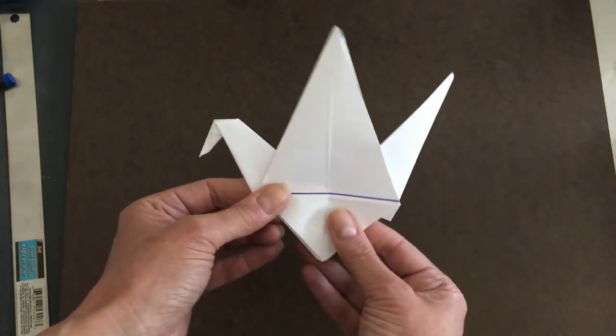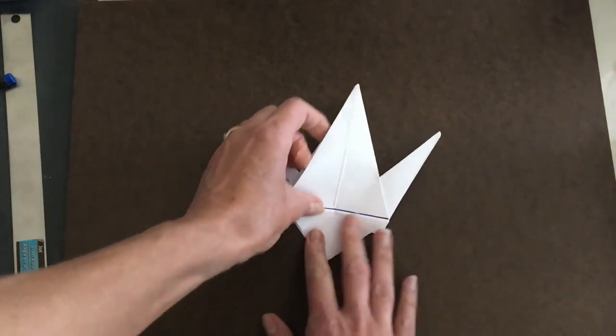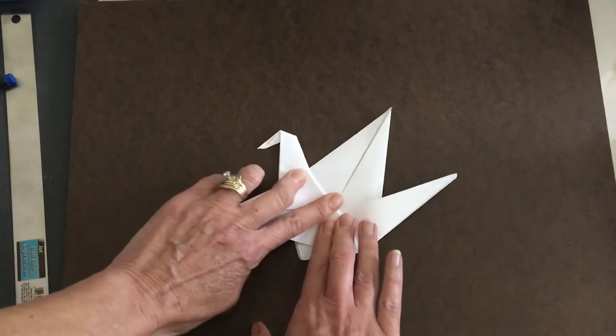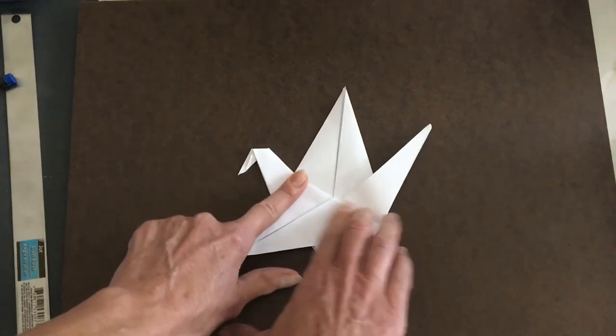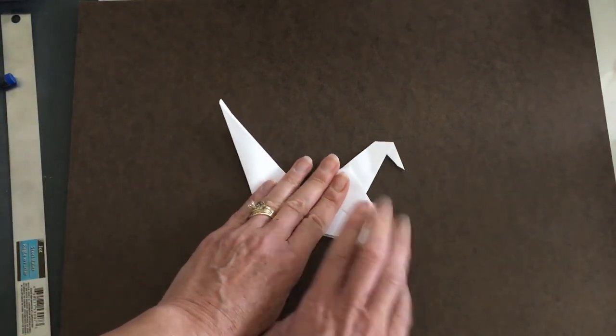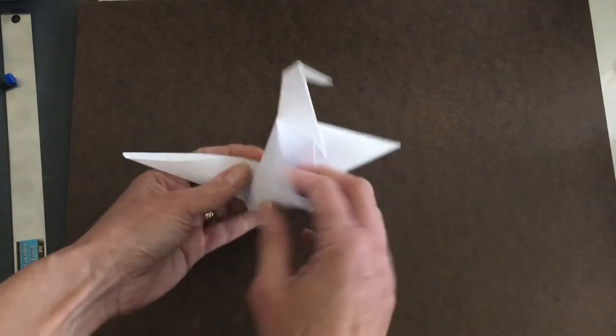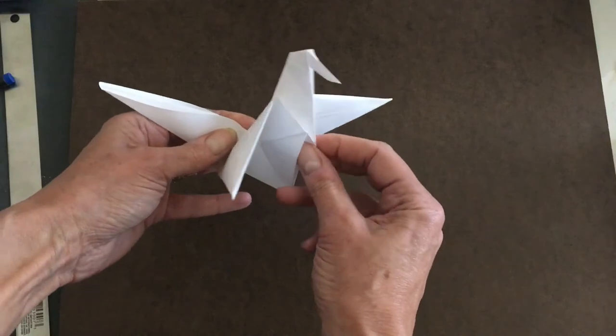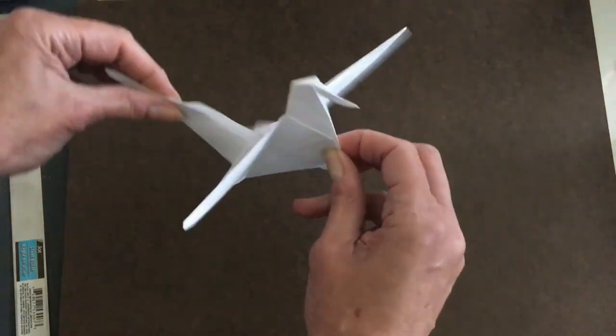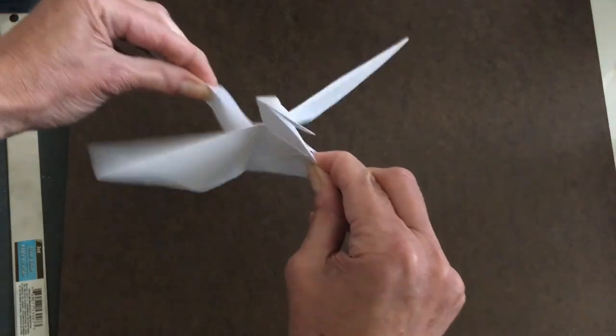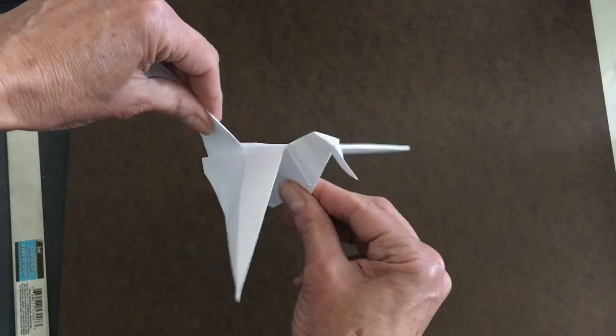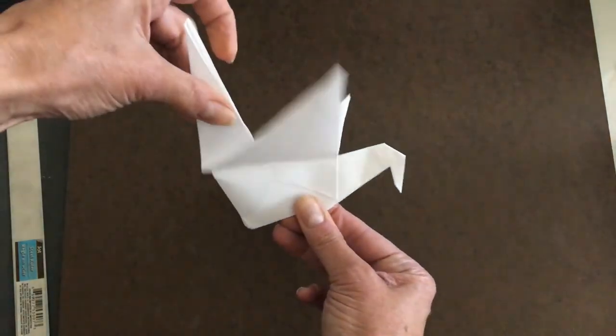And then you've got the tail. Now in order to make this a flying crane, I like to fold the wings out so that they are parallel or close to parallel to the line of the neck. It's a little bit off and that's okay. We're going to flip it over and match that fold. Bringing these two corners together at the bottom and creasing. Now if we're lucky, and we grab the crane by where the breastbone might be on a bird and we pull, we should have two wings that flap. It wants to flap all the way. I find that every bird that I do flaps a little bit differently. There we go. And there you have your flying crane.